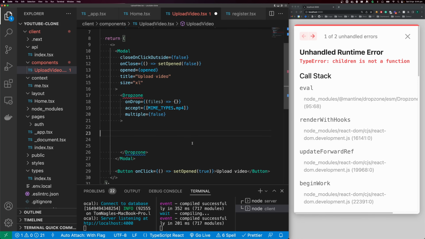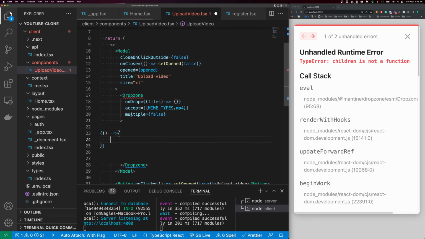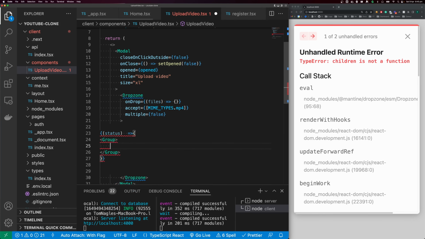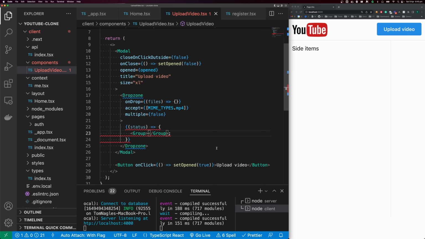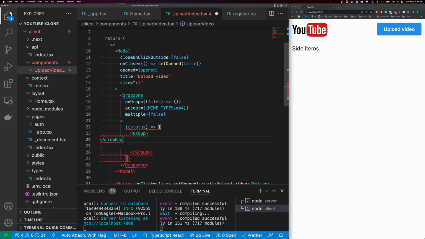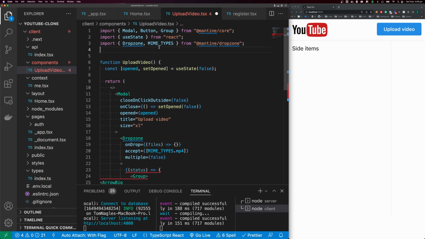And then we have a callback in the child parameter of Dropzone. And this callback has a property called status. So inside of this child, we want to return the drop zone children. So let's create a Group. And I'm going to have an arrow icon. So ArrowBigUpLine, and these icons are going to come from Tabler icons.